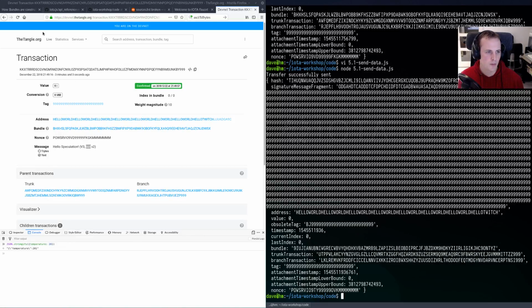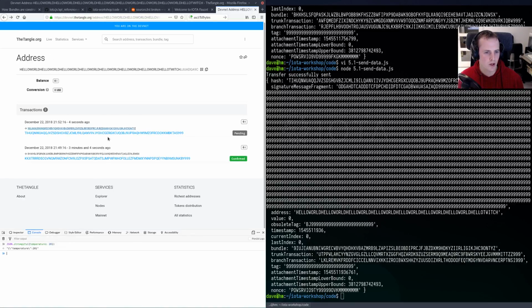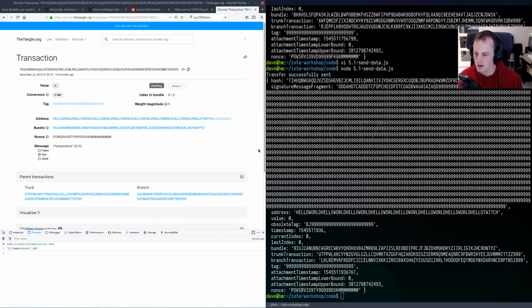There we go. If we go back to our address, we now see that our first has been confirmed and our second is already in there. Yeah, it's a number now. And as you can actually see, this very smart Tango Explorer now noticed that it actually contains JSON, and it shows it in a little bit nicer way.